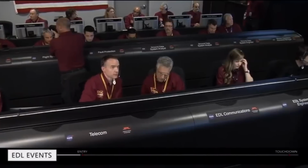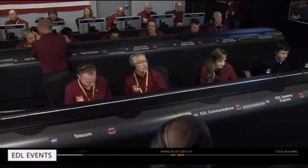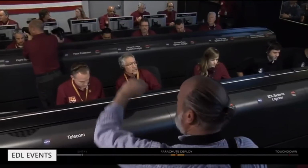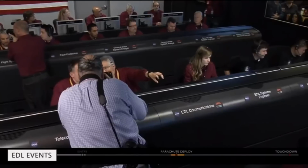Atmospheric entry on my mark. 3, 2, 1, mark. Here we go. So in a few seconds, the vehicle will start sensing the atmosphere. I said 22 kilometers from the center of Mars, and it's going to start to slow down very, very slowly at first, but then faster and faster and faster till it reaches about 7 Gs. I made that mistake on the video. It's actually 7 Gs, not 12. But we'll still very, very quickly slow down.